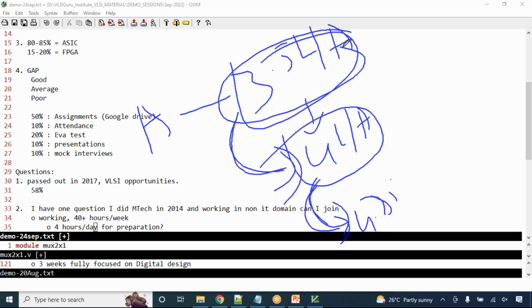So companies take a bond. It is not to trouble you. They are not going to hold your salary at 3.5 lakhs. They may make it 5 lakhs, they may make it 7 lakhs, and all that happens also. The idea is to make you stay longer in the company.